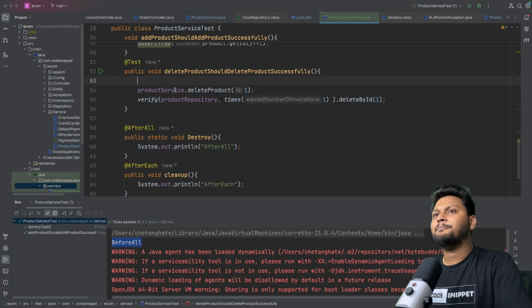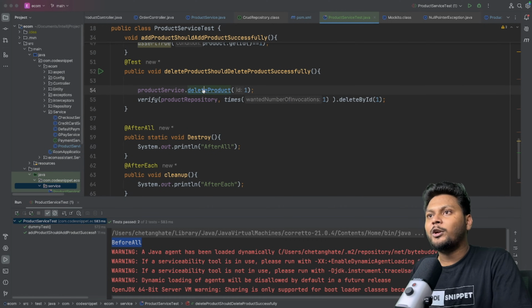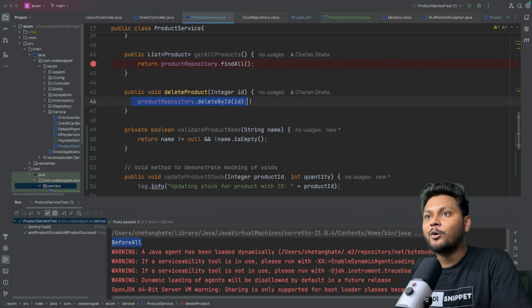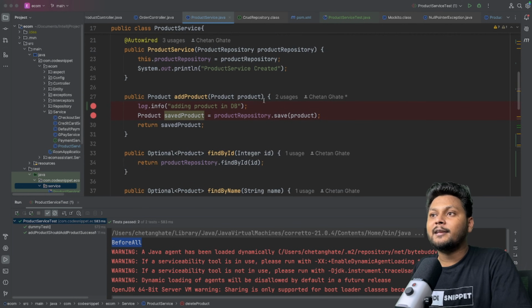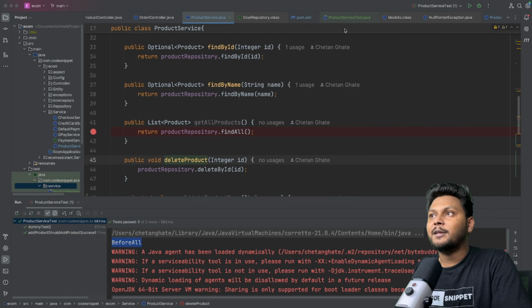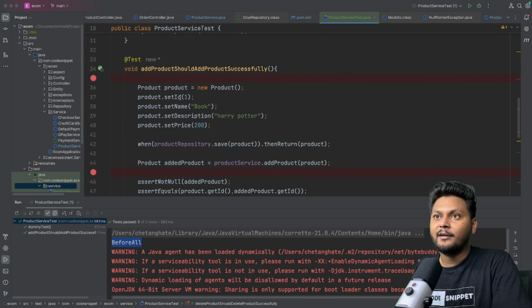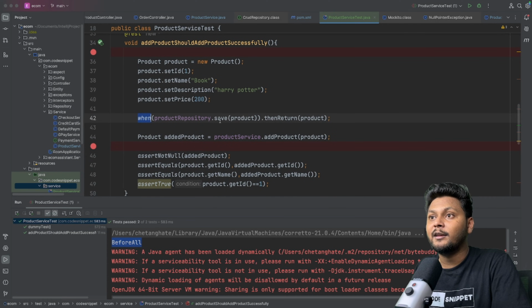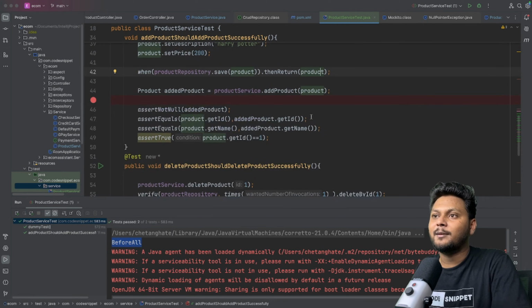Now let's proceed. What to do when this particular statement is encountered? Last time, we used Mockito.when: when repository.save is called with this particular product, then return this product.